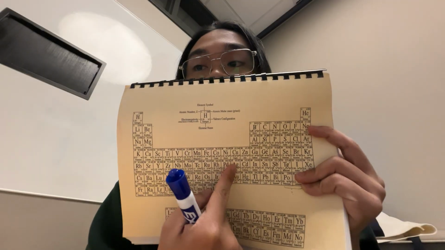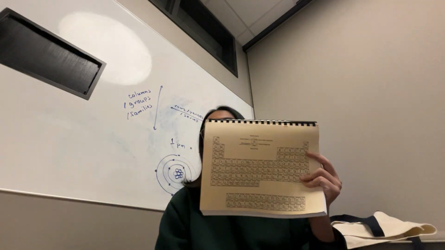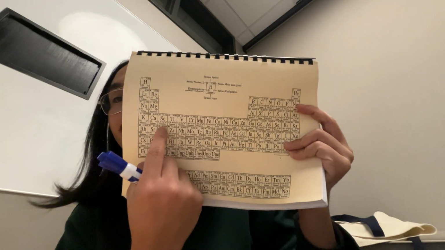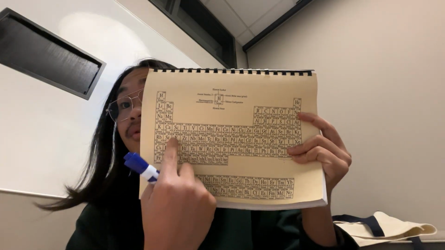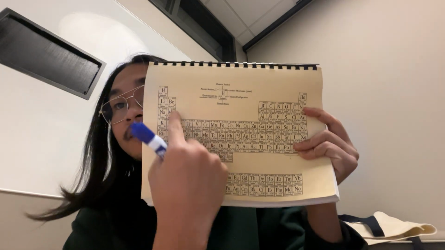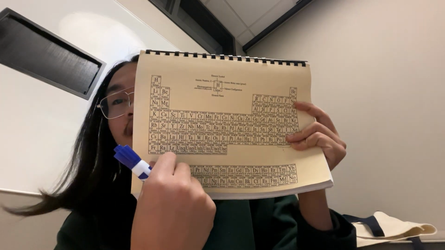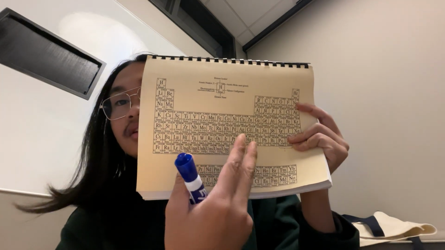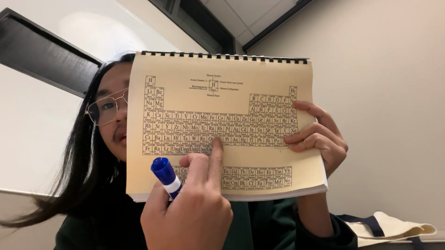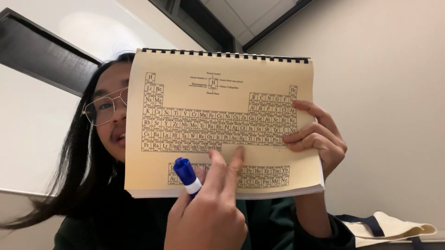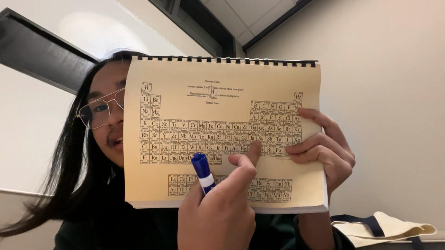Must all be metals, right? But we don't really think about this group, this column right here, as metals, but they actually are metals. We commonly think about, what is that? Yeah, like the gold, like the platinum and stuff like that. And also here, there's lead and tin as well.